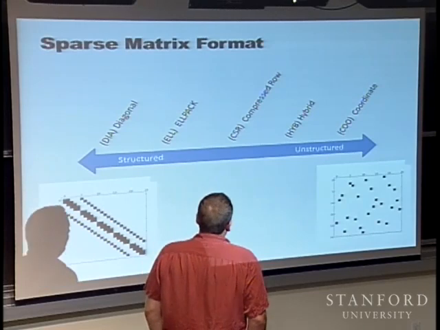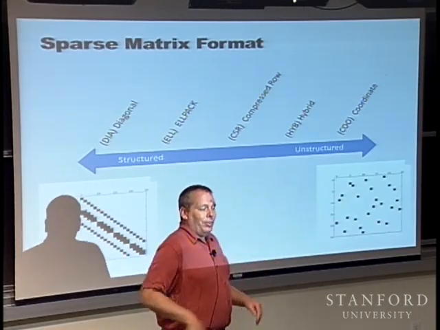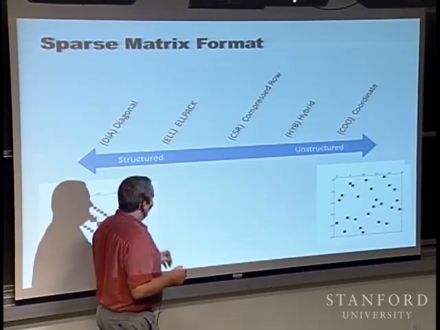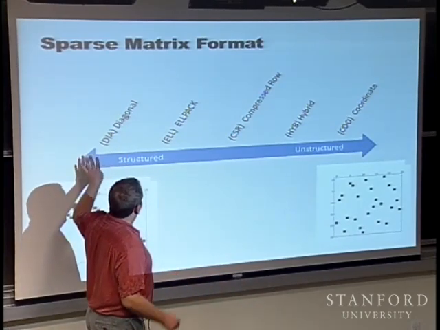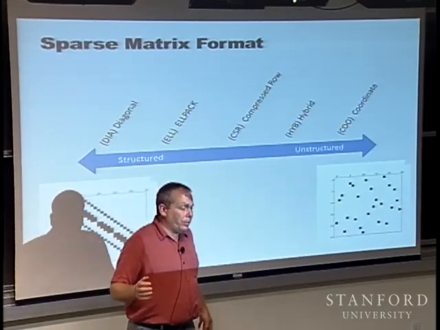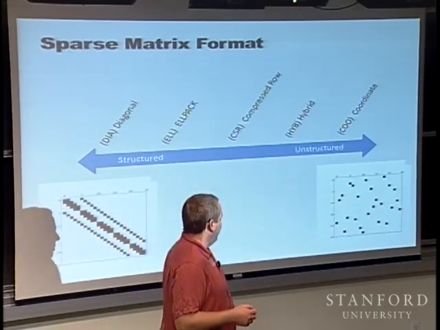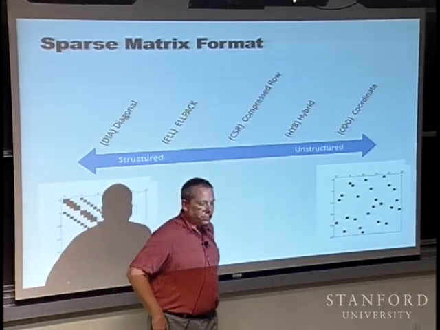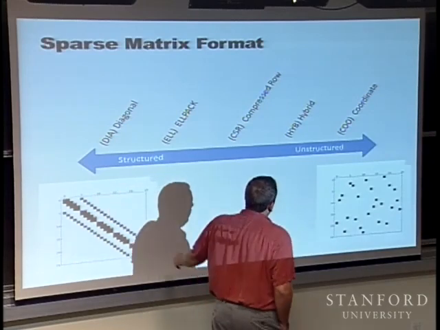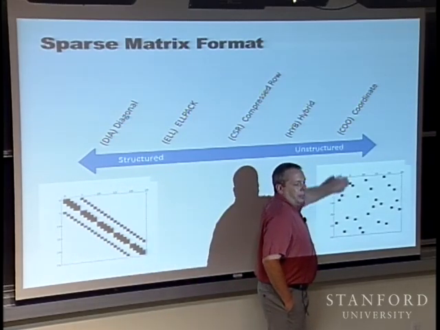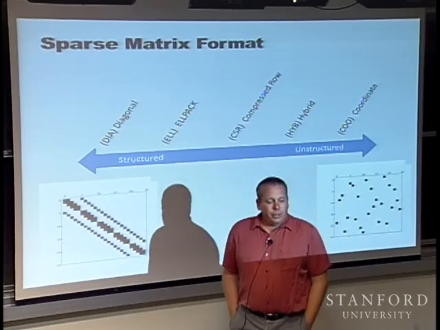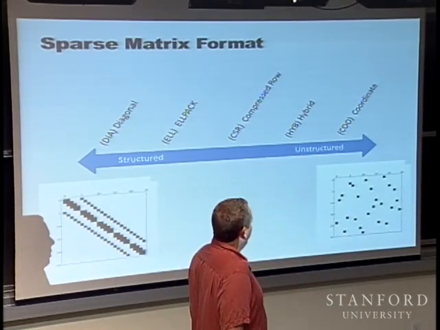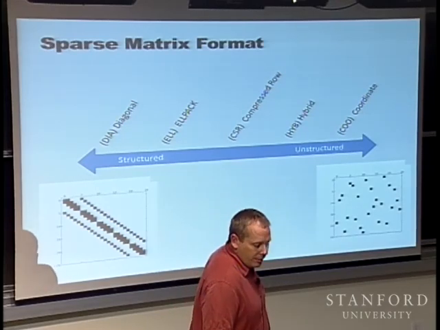So sparse matrix vector multiply. This is the one that I don't think I have any applied mathematicians, makes them cringe. So I'm going to do this one first. This is showing the range of sparse matrix or sparse vector or matrix descriptions from something that's very structured to unstructured. And as we go along this way, our costs go up per element because we're going to have to use more bytes to describe each element in that array. We're going to have more indirection. A lot of bad stuff is going to happen to us.